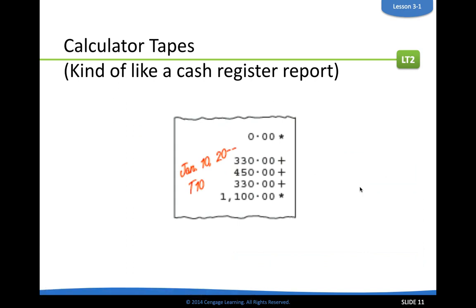Calculator tapes are something mentioned in the book. This is definitely an older school thing, but businesses still use a tape. It's like a calculator with a little printer roll, and every time you type numbers onto it, it records the numbers. But it's important then to go back and write some information so that the accountant knows what's going on. It's kind of like a cash register report. If any of you are cashiers, or if you've had to count money at the end of a shift in your cash register, you might have to prepare a cash report to see what sales went in, what cash went in, and what cash went out.